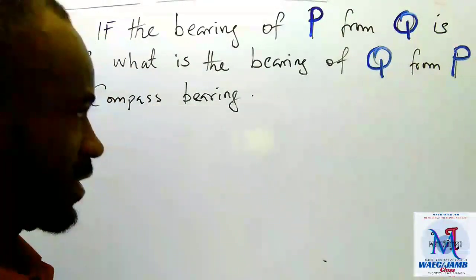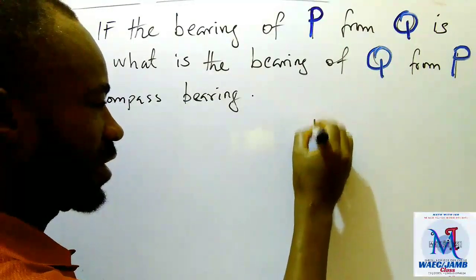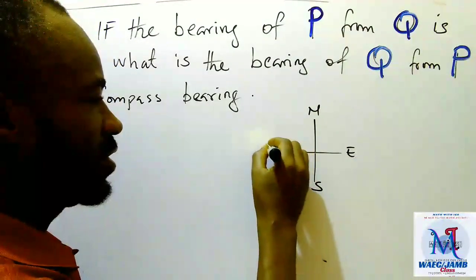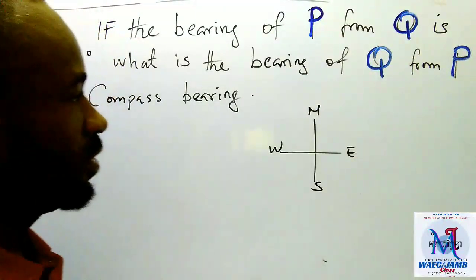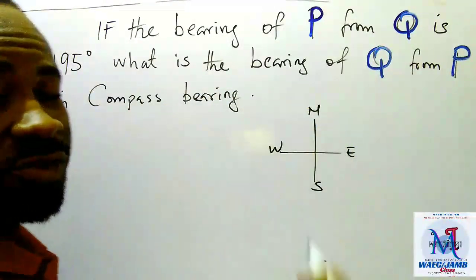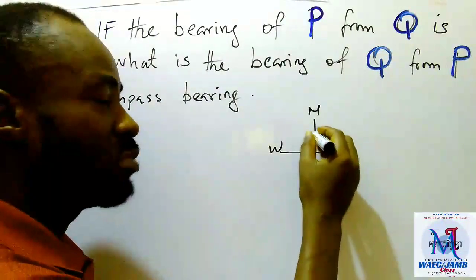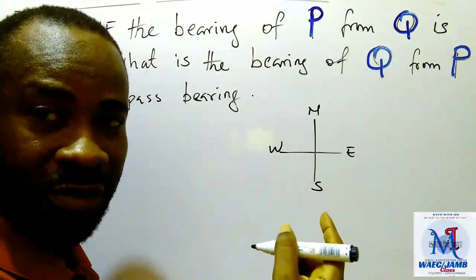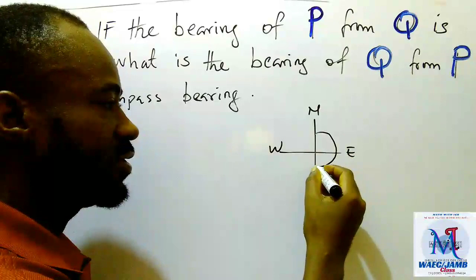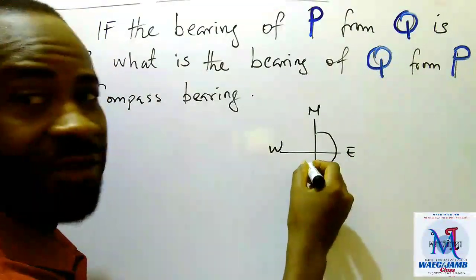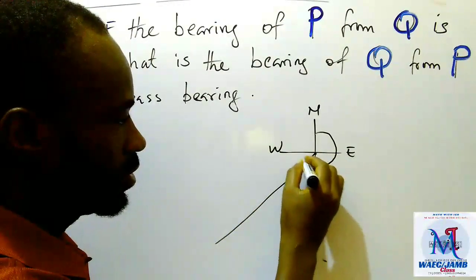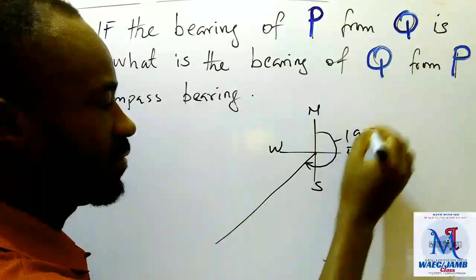So let's go. I always like using a diagram to illustrate this. I don't like saying this minus this equals this. I like using visuals. So this is my north. Now 195, let's get 195. This is a three-figure bearing, so we always start from the north and move in a clockwise direction. We start from the north. This is 90, this is 180, so 195 should be somewhere here. It's not drawn to scale. So this is 195.